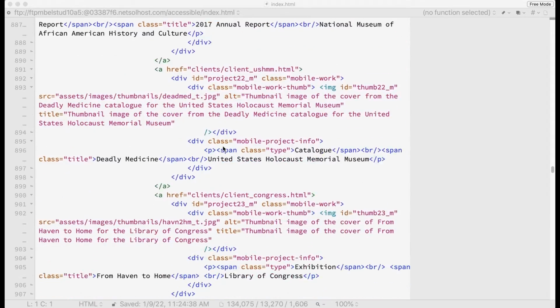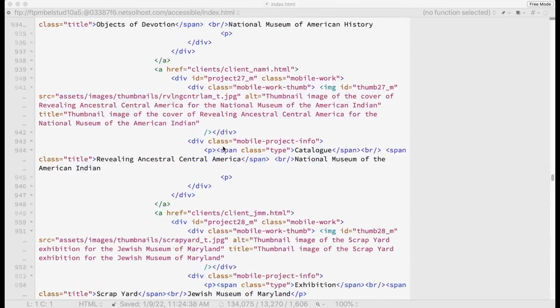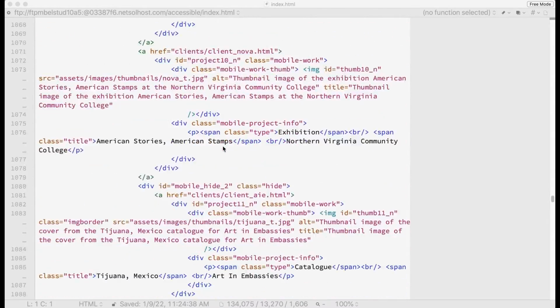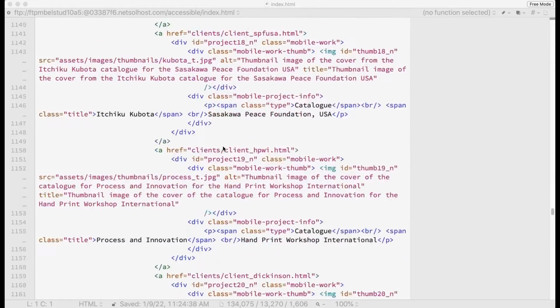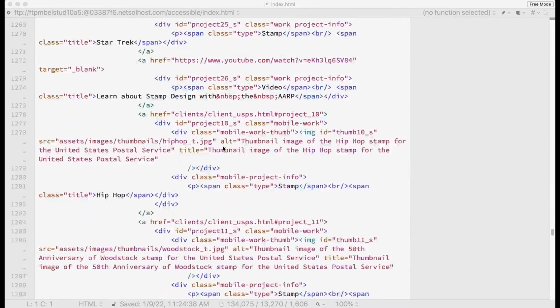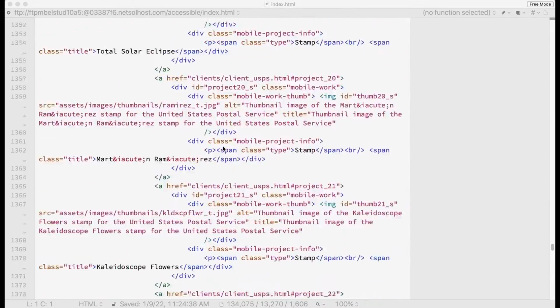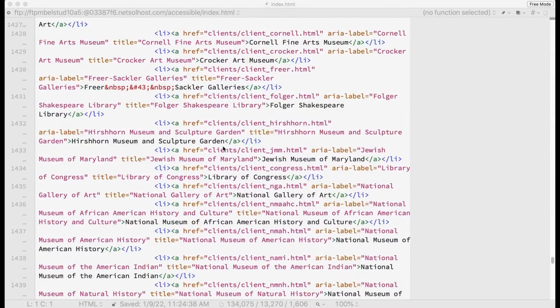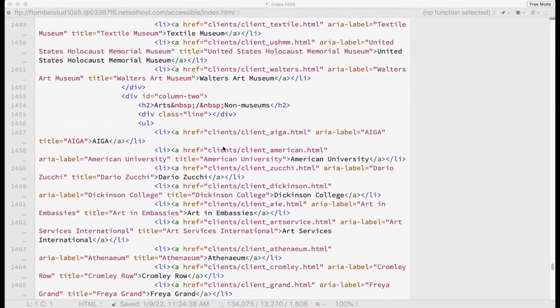And what you also have in this section is code that tells the browser how to present this data if it is instead a mobile screen. So there's both a desktop version and a mobile version. And that triggers depending on the width of the browser that the person is using.